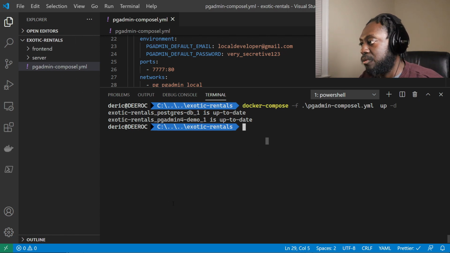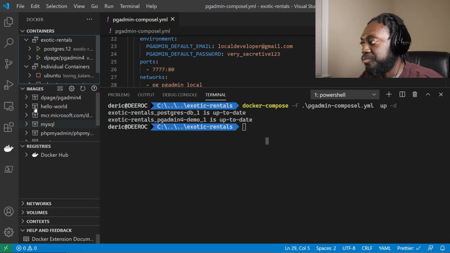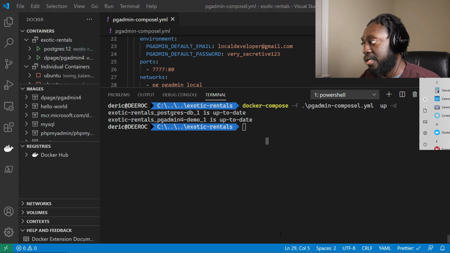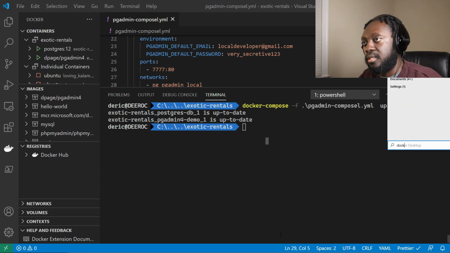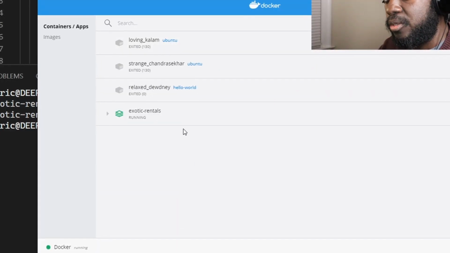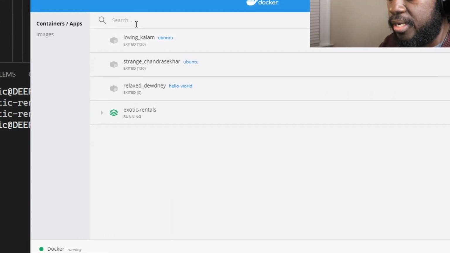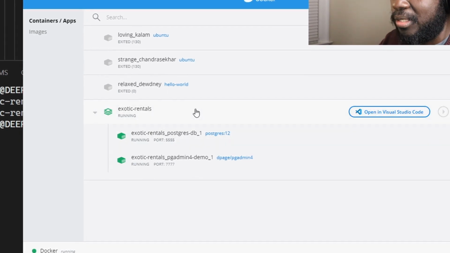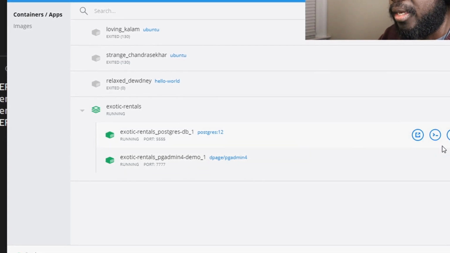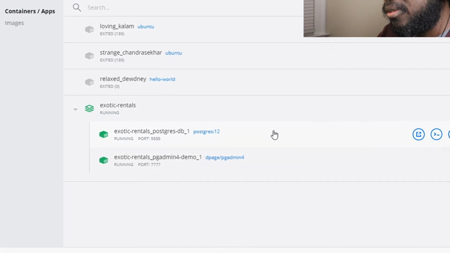One of the other things that I want to point out here is that if you are in Visual Studio Code, you could have been doing this from the command line, you didn't have to do this here. VS Code has incredible support for Docker, so you can actually run these instances from here. The other thing you can do is pull in Docker Desktop, which, if you are on Windows or Mac, you're going to have. I don't believe this is available on Linux, but like I said, you can just literally run this here as well.